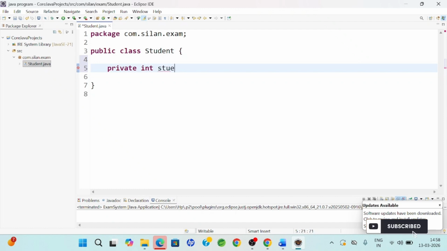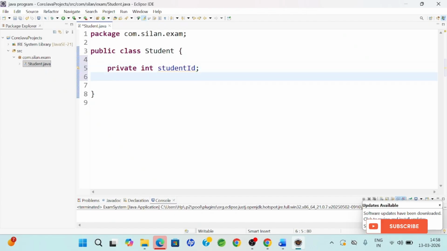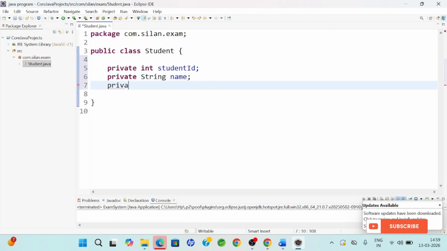So private int studentId. Then I will take private String name. Then as per the problem statement, private int desktopNumber.